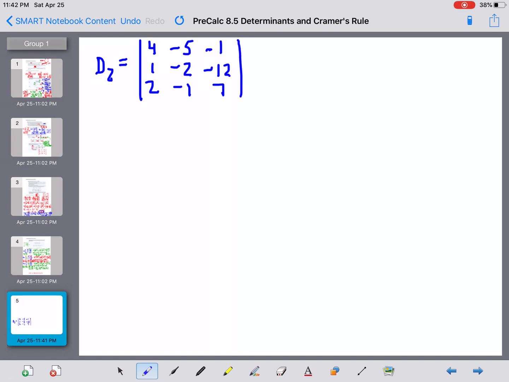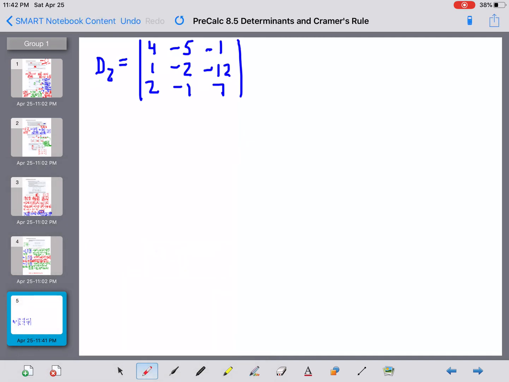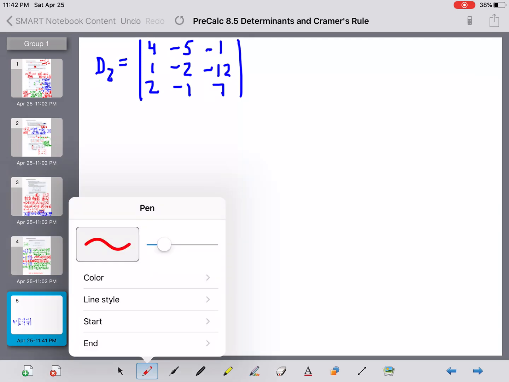All right, just like on the rest of them, I want to go ahead and find which column I want to use to do the expansion by minors. Well, I'm going to be honest, I don't have any zeros anymore on this one, so any column's good to go. The question is, which numbers look slightly cleaner? There's no wrong answer here. I'm going to choose the first column, but to be honest, any one of them should work. Just make sure you grab it, okay? So I'm going to choose the first one, but remember, there's no wrong answer.